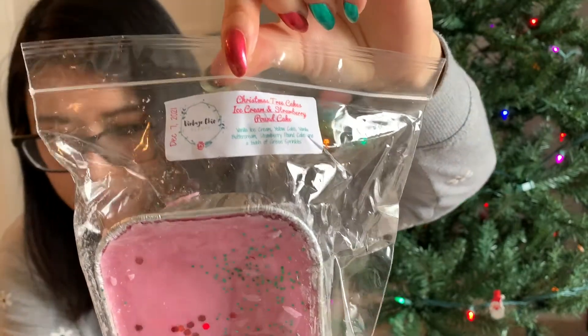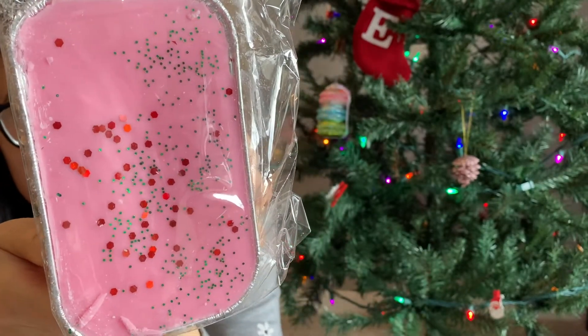The loaves were $22 each and approximately 14 to 14.8 ounces. The first loaf is a Christmas Tree Cakes Ice Cream and Strawberry Pound Cake blend. There were two strawberry options on her website — a strawberry ice cream and a strawberry pound cake — and I wanted the more bakery strawberry pound cake blend. Definitely be careful when checking out because those two listings were very similar. It's definitely strawberry pound cake heavy with beautiful Christmas glitter, and heavy on the strawberry pound cake mixed with other bakery scents.